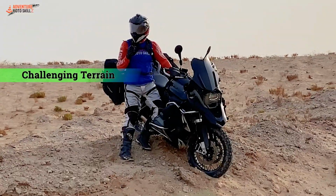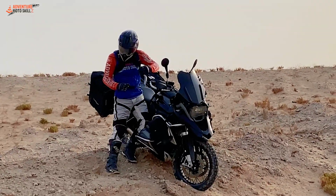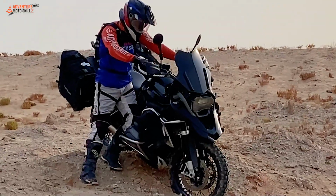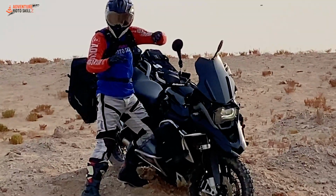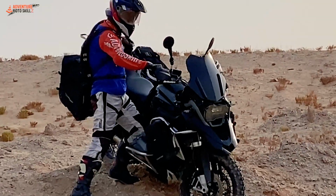You find yourself in an awkward situation, you need to remount the bike. Here we are on a small little hill. The bike is leaning to the right side and it's facing down. I could try to struggle to get on this way, but the weight of the bike and the angle that it's on, everything is leaning this way. So I'm actually going to walk around to the other side to make the mount a little bit easier.